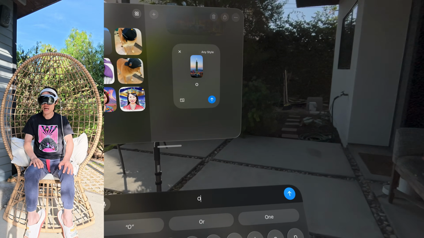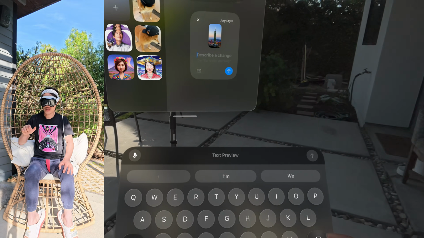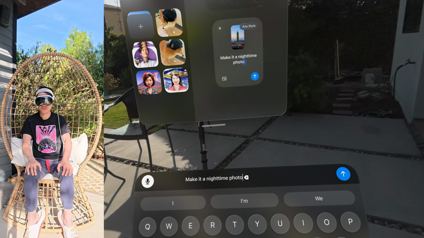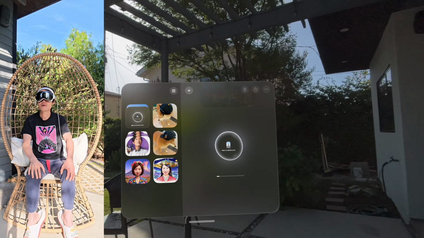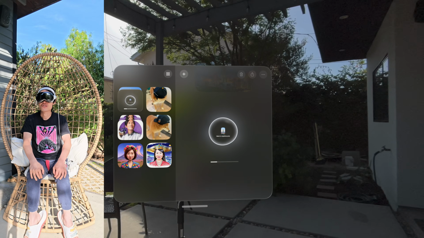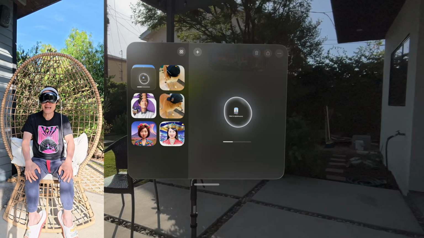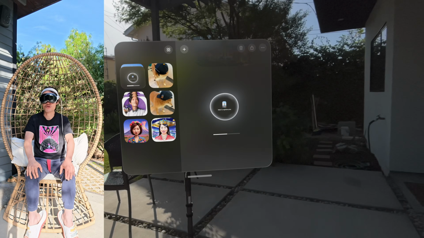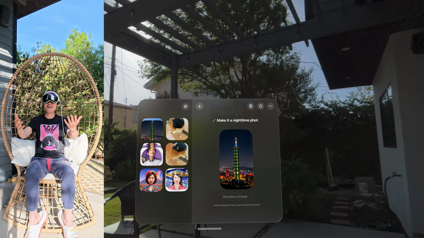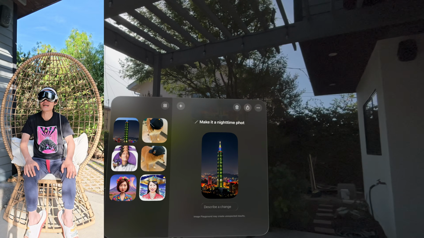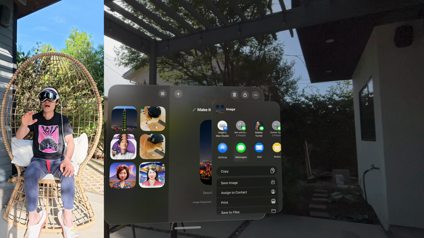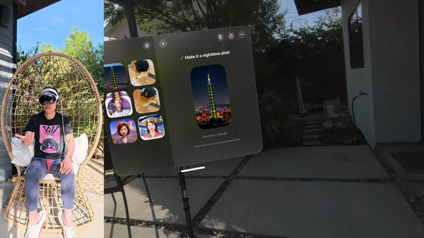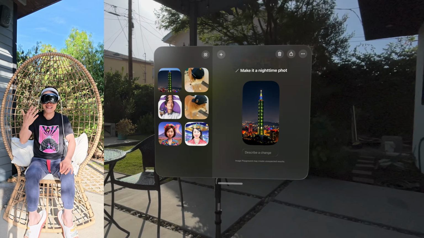And then I also gotta change it, make it a nighttime photo. Send it over. So now I got shadow light, turn the Taipei 101 daytime into nighttime, see if it works. And also make it 9x16 so I'm ready to share on social media. Look at that! Oh my god, the quality is so good. I'm gonna share this photo to you guys so you can see the quality of Image Playground using Apple Intelligence to generate inside Apple Vision Pro.